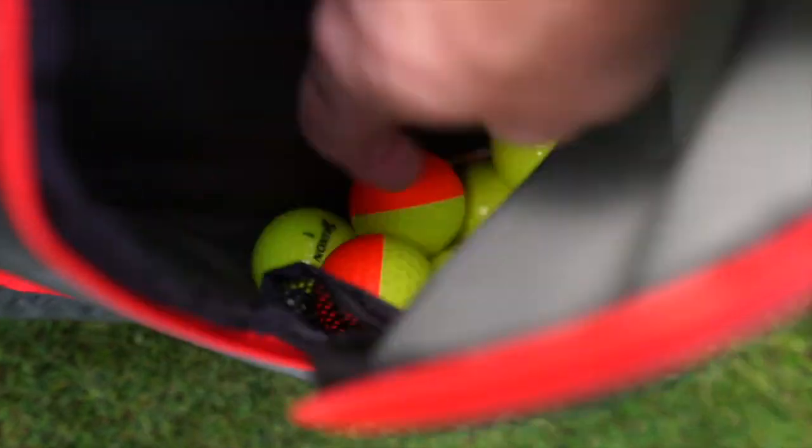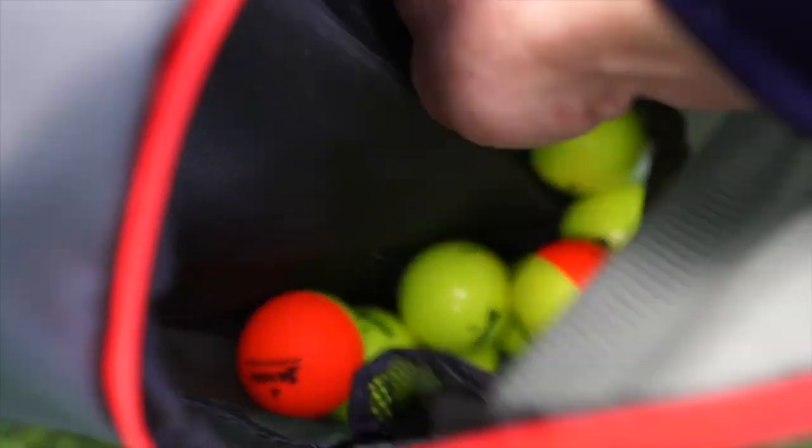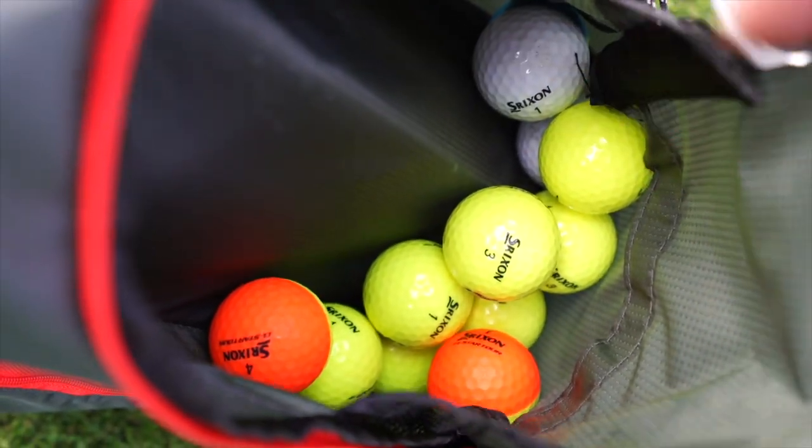Have enough golf balls in your bag. Like, have enough. This is something I used to do with my eldest all the time. Make sure she had plenty of golf balls. We all lose golf balls on the course. When you're newer to golf, you probably lose a few more. Not having enough golf balls is going to make you pretty anxious. Make sure each time you go out, you've got plenty of golf balls. You'll be amazed at the amount of beginner golfers I've worked with that get out on the course with like four golf balls. That could last two holes if we're not careful. If you want to get out there, be comfortable, just make sure you've got enough golf balls in your bag.